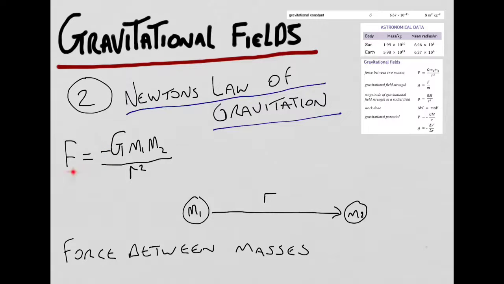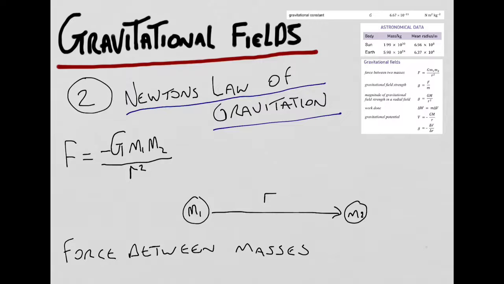The reason for that: force is a vector, so we must consider whether it's positive or negative. And we've measured R as a distance from M1 to M2. The force, on the other hand, is going to try to attract M2 back to M1, and therefore the force is going to be in opposition, theoretically, to the distance between the two. Now, it's very much the way you look at it.